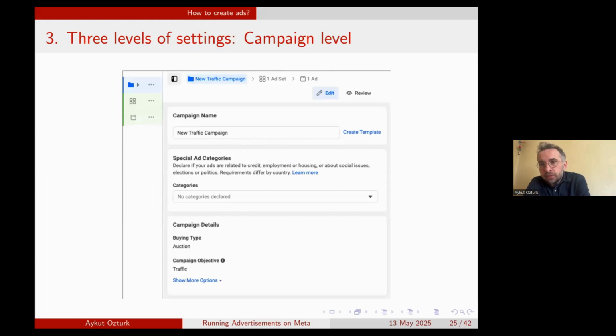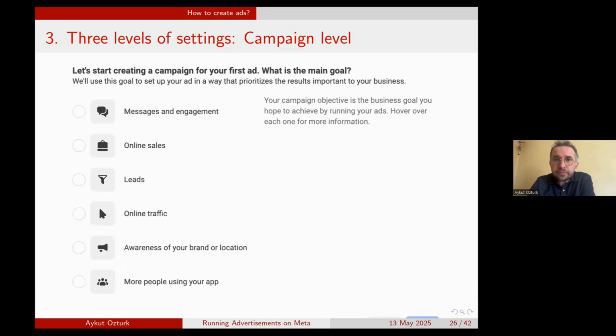So now that we have, I hope, a clear idea of that hierarchical structure, let's go through these three levels: campaign level, ad set level, and ad level. At the campaign level, again, the most important thing is objective, the goal, okay? Now, Facebook will ask you, what do you want to do with your advertisements? And this goes back to my earlier slide about what you can do with Facebook.